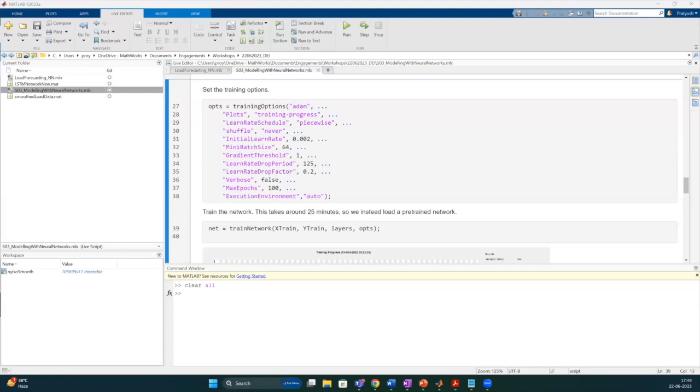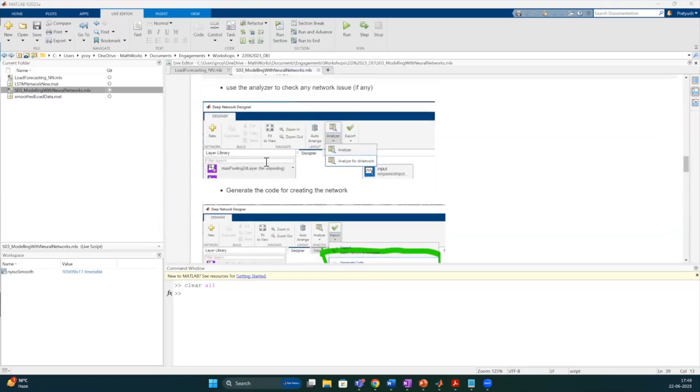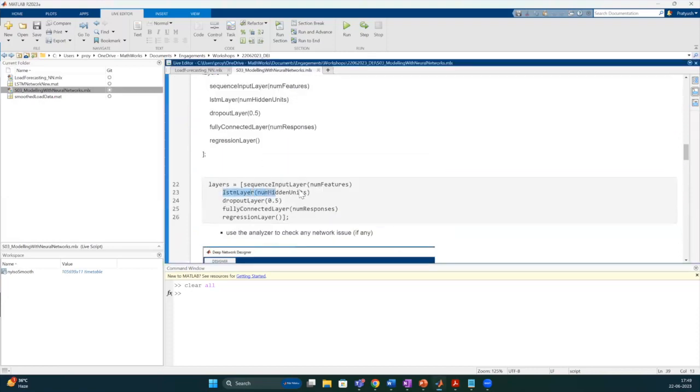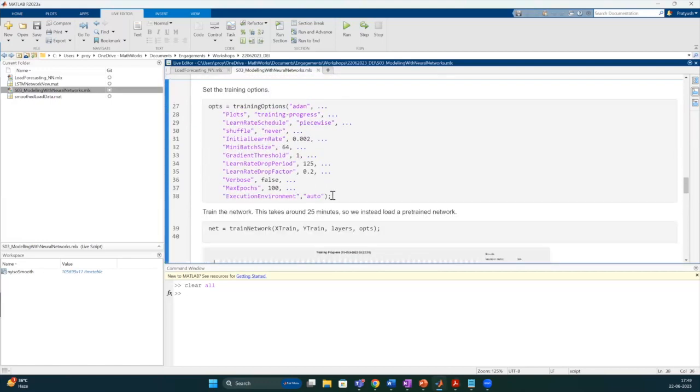So the overall workflow for training this network is the same as for other neural networks as well. It's just that this network has a different architecture, because it is an LSTM network. So this will be something special for these kinds of networks. Again, if all of this seems a bit new and overwhelming to you, please don't worry. I'll definitely share resources at the end, which will help you to know more about how these networks work and how all of these commands work.